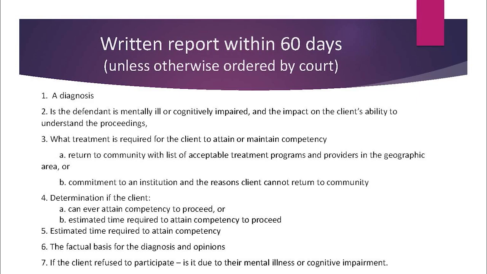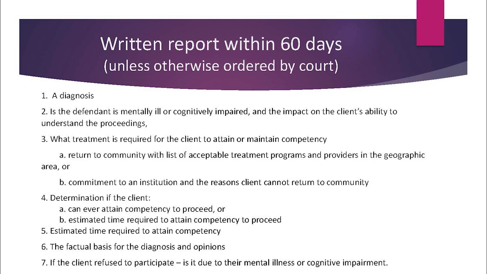The written report from that evaluation that's due within 60 days, unless there's another order by the court, has these 7 factors. These 7 factors are critical not just to the court, but also to housing providers and care management in the community, in the hospital, or in corrections, because they will provide critical information not just about the client, but about the client's care and what it will take to restore them to competency.